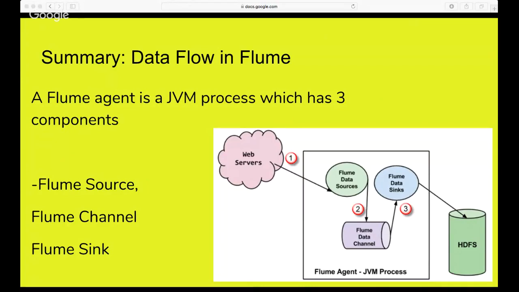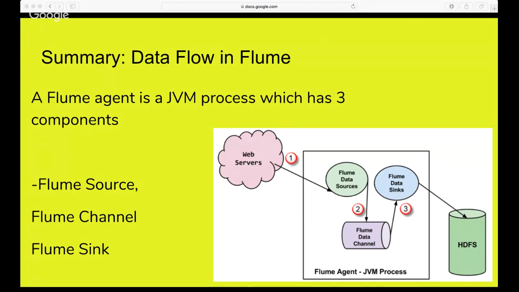The external source sends the events to the Flume source in a format that can be recognized by the target source. Makes sense, right? The Flume source receives an event and can store it into one or more channels. The channel acts as a store, which keeps the events until they are consumed by the Flume sink.